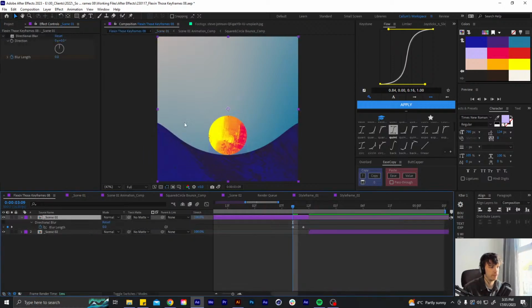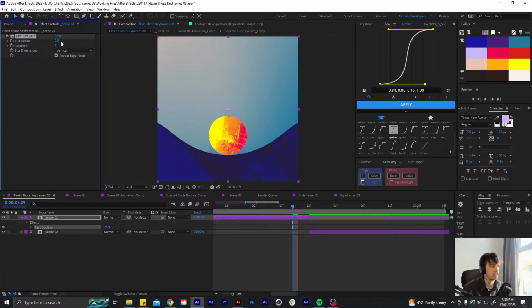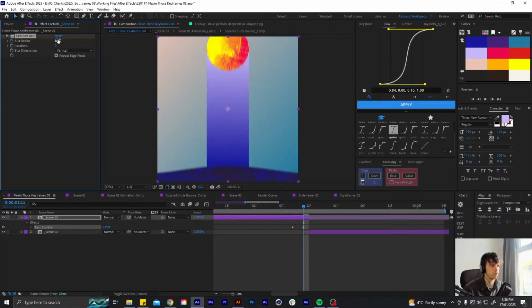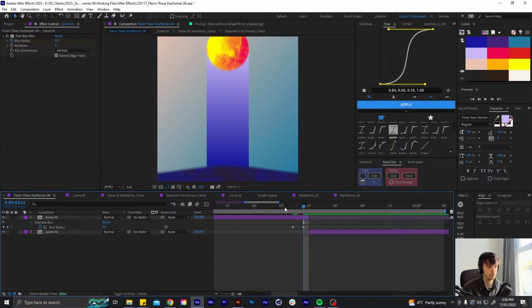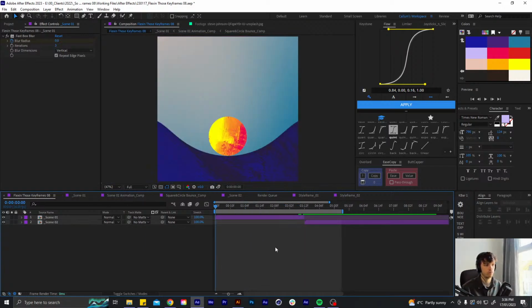Okay, so I'm going to fix that by maybe doing a box blur that's only blurring on vertical. And then if I repeat edge pixels, we're all good on the bottom and top. Cool, let's watch that.